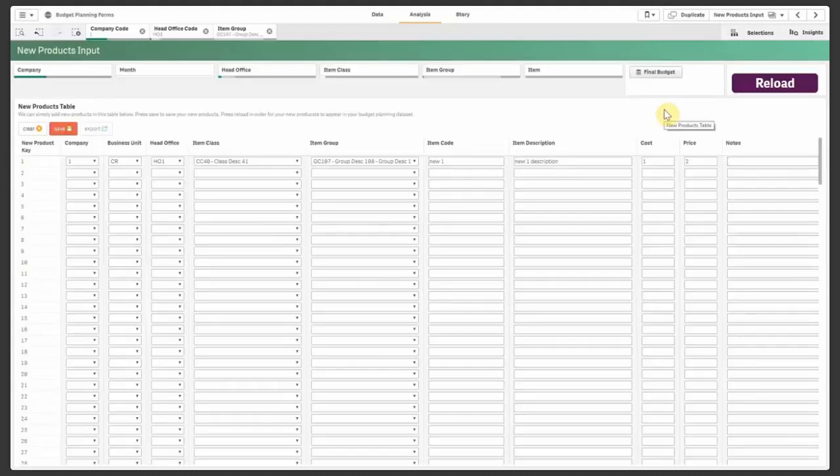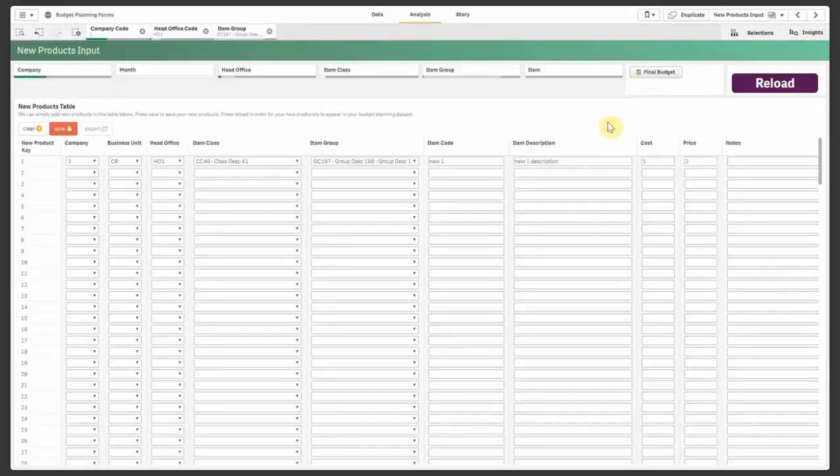So that's why we decided to give access to add new products just to one user. So that's something that can also be set up in QMC. Yeah, so you can control access to certain sheets for certain reasons. So that was a very handy one.